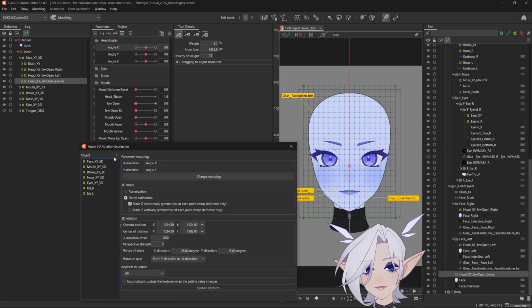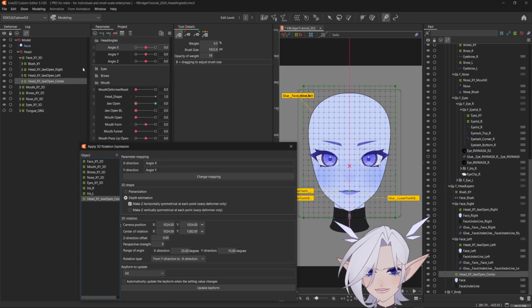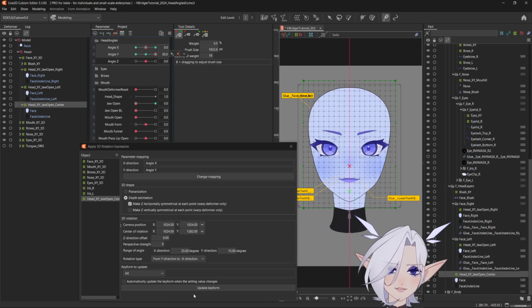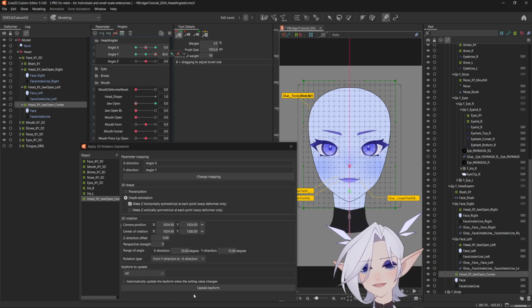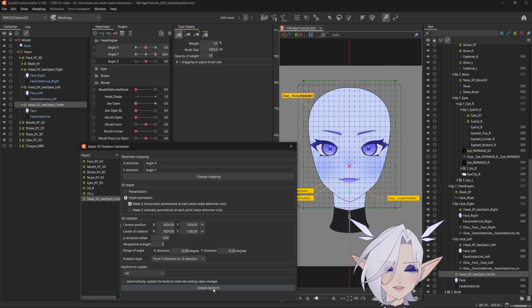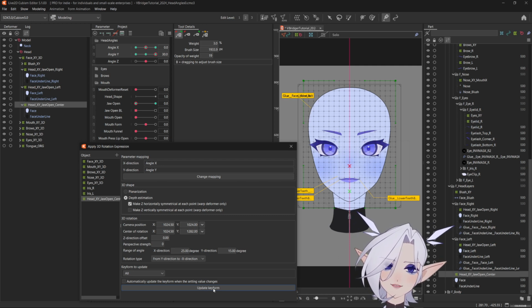We will start with the center deformer for the face, so we'll add it to the 3D menu. Make sure that its settings match the 3D deformers that we've already made, so the rotation is happening from the same spot and everything. You should get into the habit of updating keyform every time you change a parameter, even if you haven't made any changes to the deformer yet. There's just one really weird behavior that Live2D does for the first 3D application whenever you change a parameter. So just do this first, especially if you're using symmetry mode.